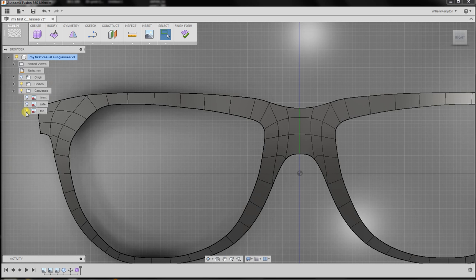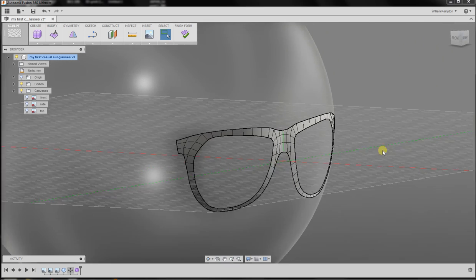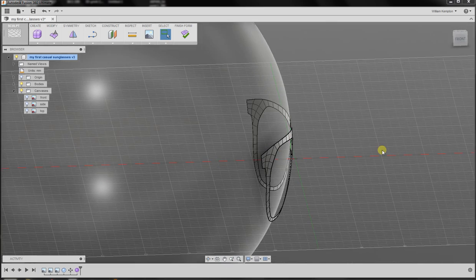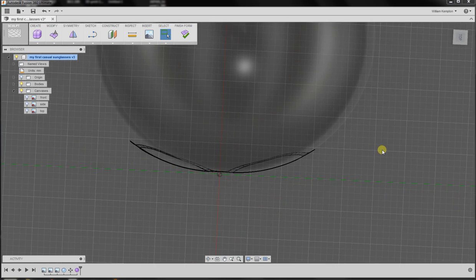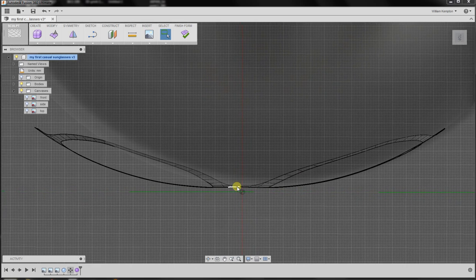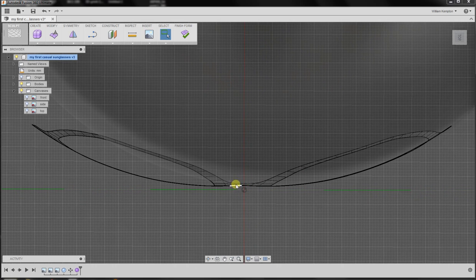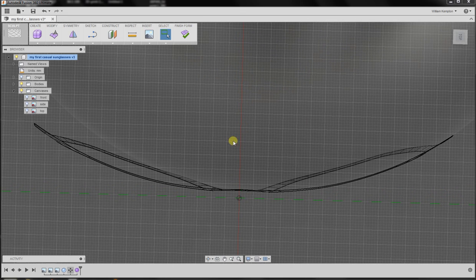So I'll now hide my other canvases, and I'll just rotate around, and you can now see that we have a nice, almost, well, it is symmetric, but it goes slightly in here. We'll change that later on. You can see that because the sphere is not centered, it goes slightly inwards. But what we want to do is we want to play around with this shape later on anyway, so this is good for now.